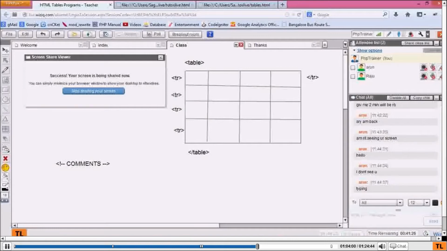So what is this? Sagar. Sagar is neither guest nor student. He's a tutor. And Arun, say a student, and this Sandeep is also a student. I don't know the reason behind his absence today. He did not tell us. So let me put him as guest. He may come tomorrow and ask us, hey, why did you put me as guest? So Raju, I say neither guest nor student. He's a newcomer.